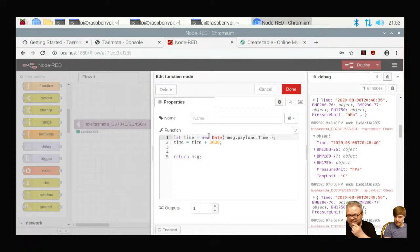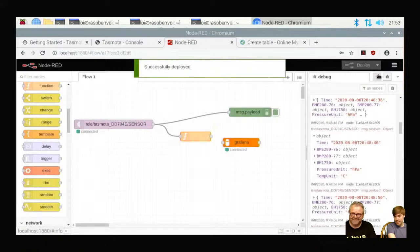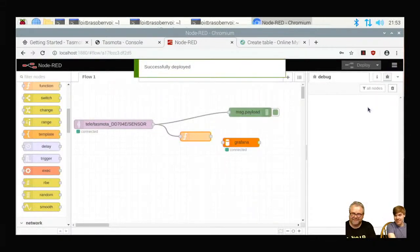Whenever you're writing some code here, you can do a node.warn, and that puts a warning into the debug. So you could do node.warn and then time. Okay. So it's now in epoch, so we want it back in a visible form. This is a JavaScript date object now. I think you can add an integer to it. The output will also be a date object, but I think the debugger will show it in a human readable way. So we can just experiment and see what happens.